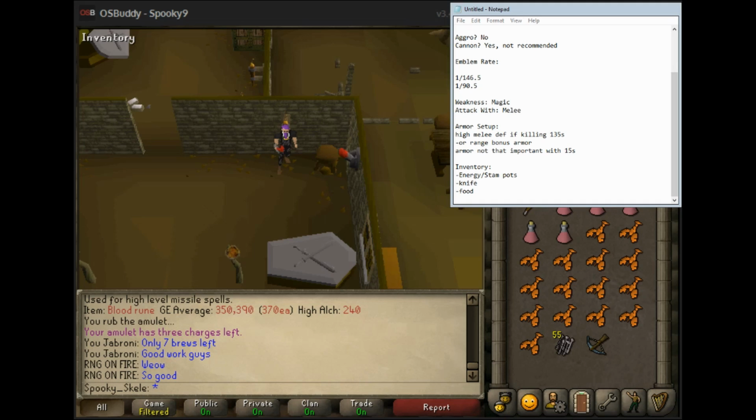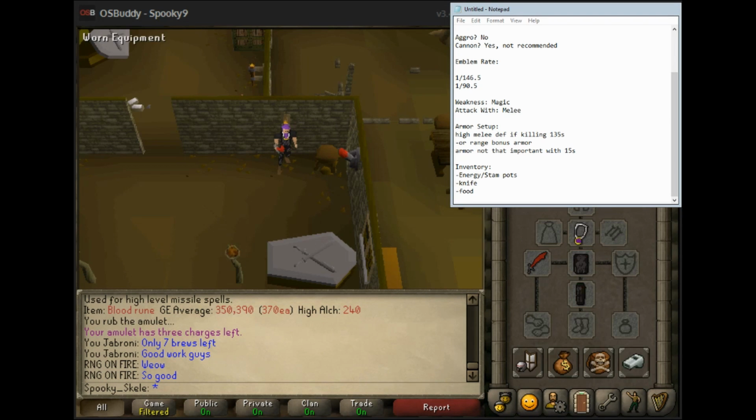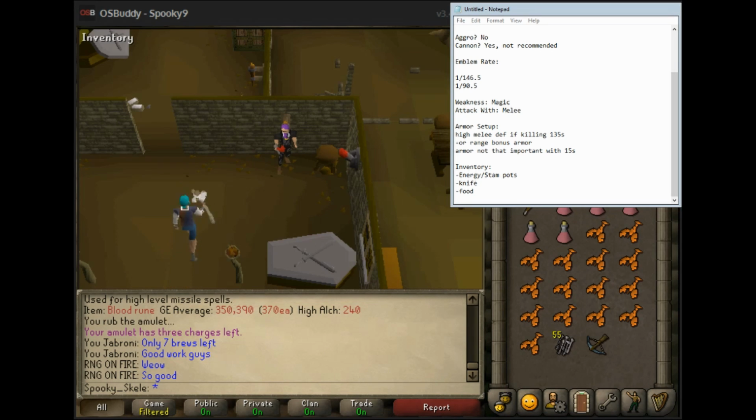Actually, another recommendation is that you might want to bring a Saradomin brew and Super Restore in case you get, say, 2 emblem drops or something and you really want to get out of there and you do run into a PKer. Then it's definitely an okay idea to have some good tanking supplies. I didn't really think about the fact that you might get emblems, so that's my bad.